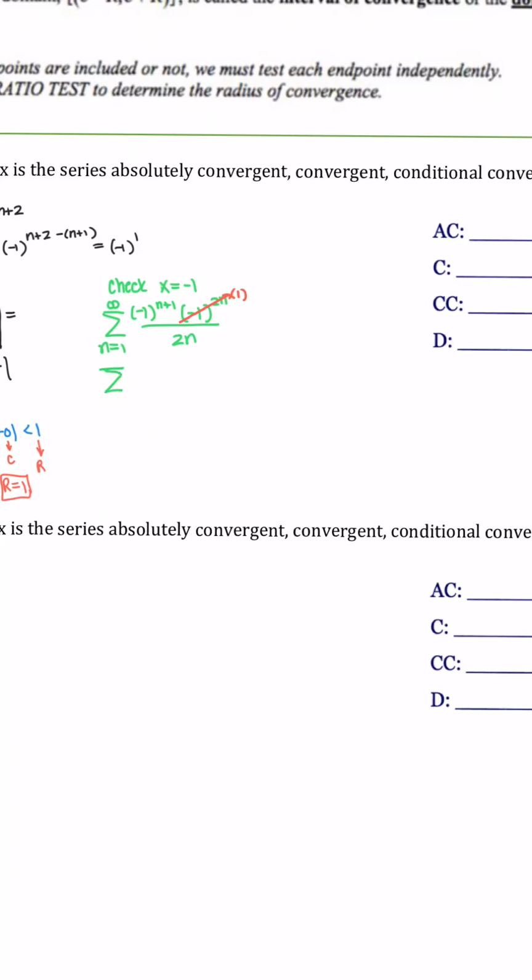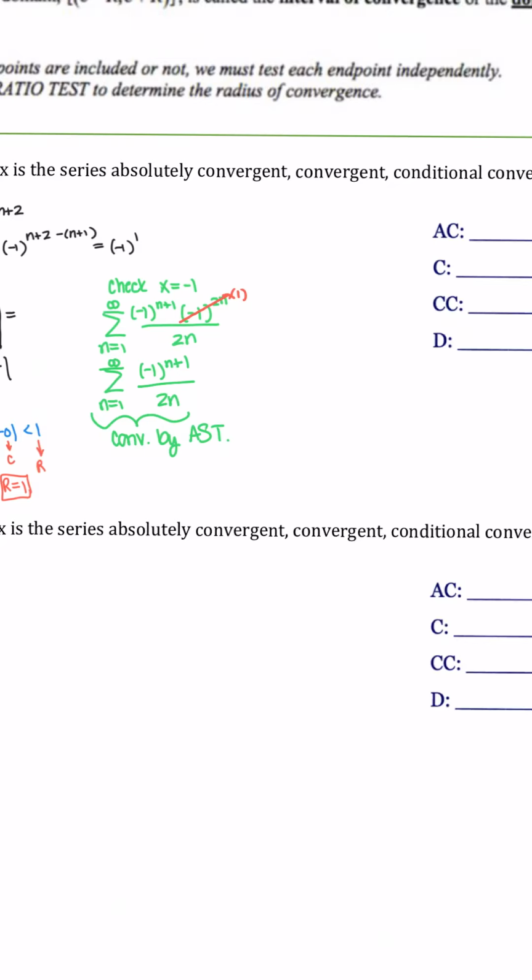So now this can simplify to be the sum from n equals 1 to infinity of negative 1 to the n plus 1 all over 2n. So notice at that endpoint when I plug in the x value, it becomes a problem from section 9.4 where I'm just wondering if this thing converges absolutely or conditionally. So now if I'm thinking about this on its own merit, I can see that this thing is going to converge by the alternating series test.